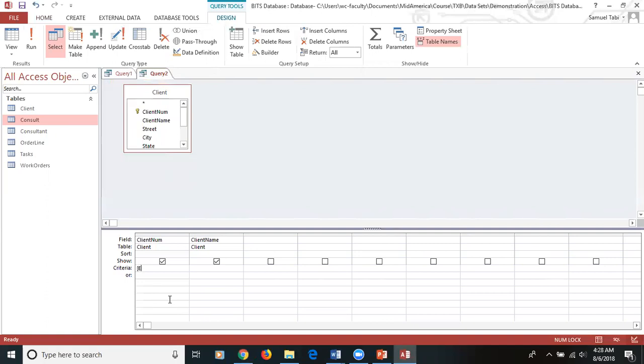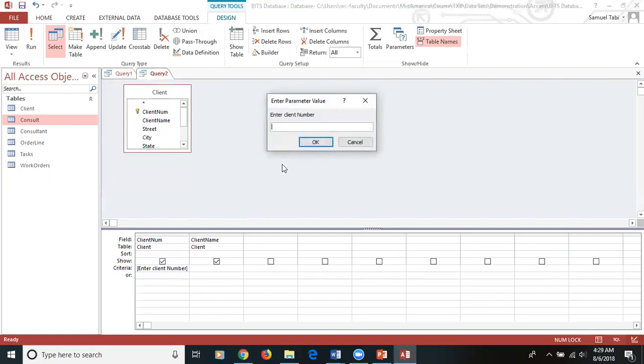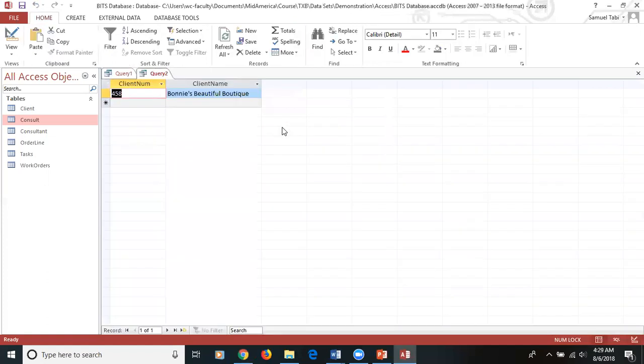So if we want to be able to pull up information for different client numbers, instead of specifying a client number here, you simply put in place square brackets and then type a prompt. So I'll include my square brackets here, and then put a prompt or a message which will prompt the user to type in some specific condition. So I'll type enter client number and close with square brackets. Once I run that, I'm prompted to type a number. And in this instance, I can always pull up the names of just any client as long as I specify the client number. But let's go ahead and still use 458, which is what I know. And so that's how you go about creating a parameter query.